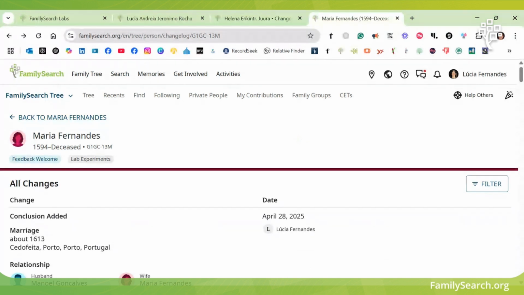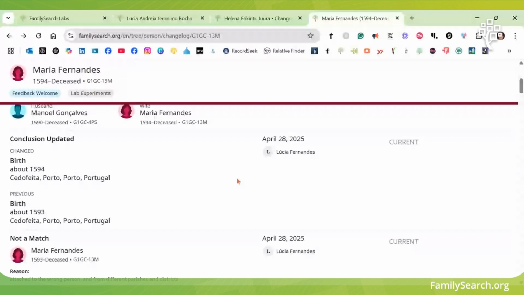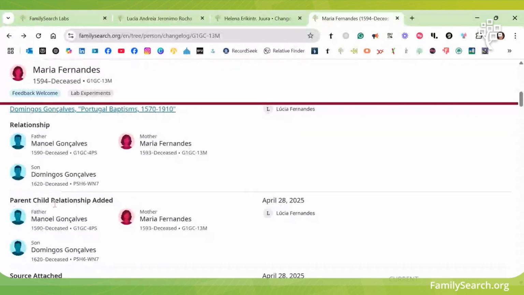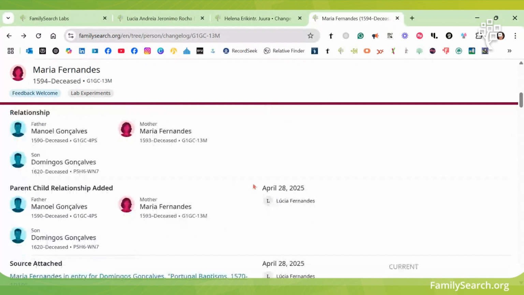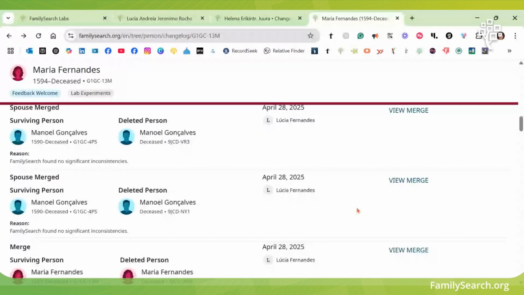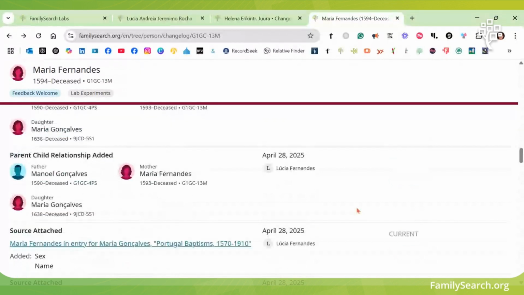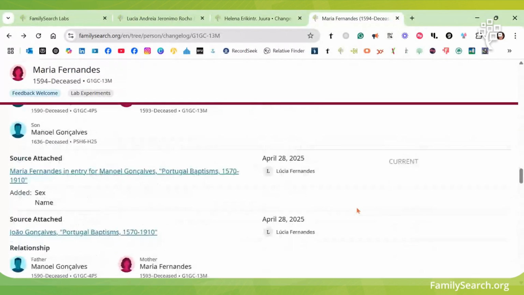So the improved person change log, as you can see, is now a little bit different. So in cases like this, it shows you every single bit of information. So here we have the merge, and it shows you everything that was done for this person.